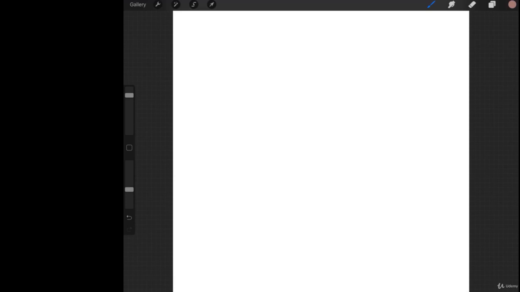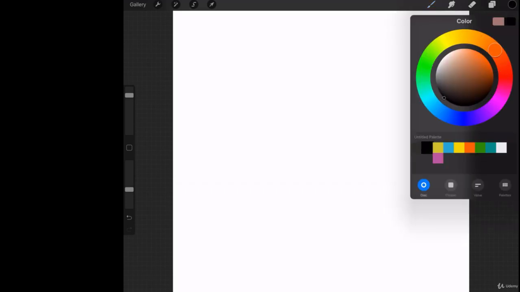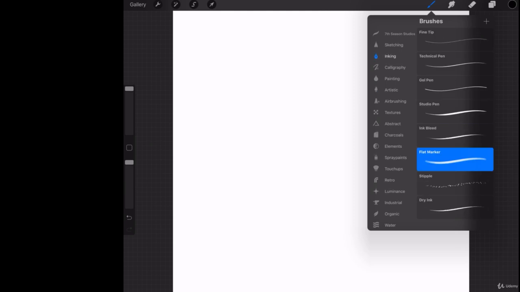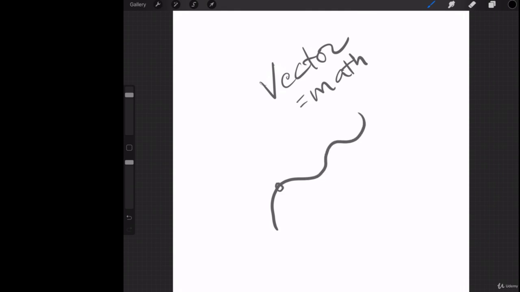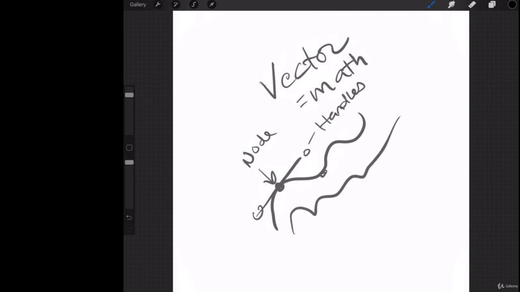Now, if you've used Adobe Illustrator, you're familiar with what is called a vector-based program. So let me just change over here. All right, perfect. So a vector-based program uses math. Now, this math means when we create a line, it has these things called nodes, right? This was a node, and the nodes had handles. This looks like this, and you would grab the handle and adjust the node in order to change the line. This is not what Procreate does.